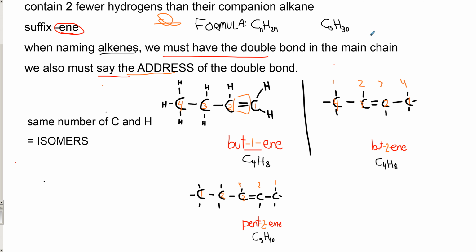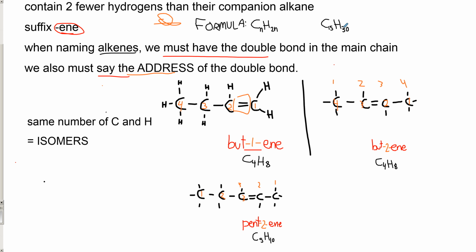So this follows a pattern, and you may be given a formula like this, and the question may be asked to you, hey, is this an alkene? Is it an alkyne? Is it an alkane? What's going on with that? And so you'd use your formulas in your book to determine whether the number of carbons and hydrogens matches what we would expect from an alkane, an alkene, or an alkyne. So let me continue on.